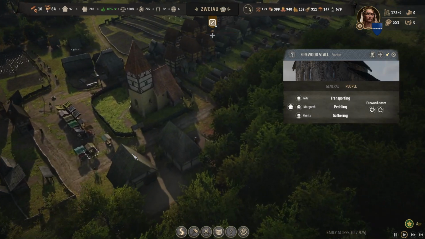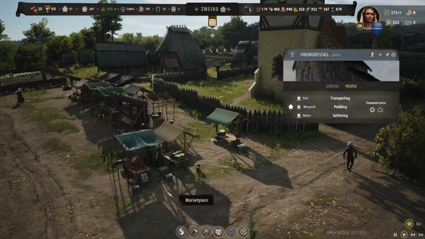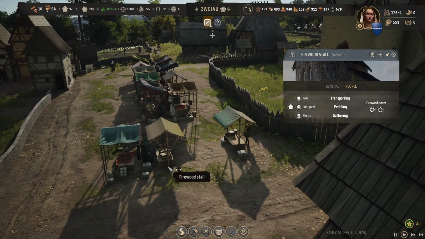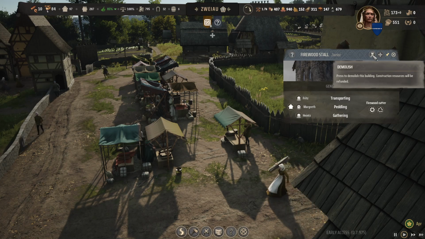The easy way would be if we go back to this firewood stall. Here we could demolish it, and then they won't rebuild it. So here we have this firewood stall and I demolish it.